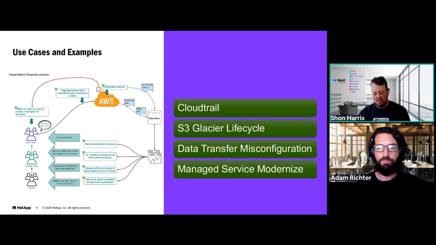What are we doing? I've always told people storage is the first place I look for savings. When I'm wanting to optimize infrastructure, I look at storage first, because there's so much over provisioned and so many services that call storage that you wouldn't think call storage, like the AWS Backup service, right? If you set up AWS Backup wrong, you're going to waste a lot of money keeping data hot that doesn't need to be hot, or putting it in the wrong tier and having to call it back during a crisis.